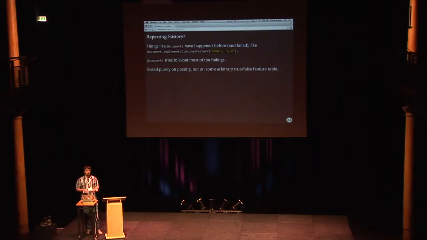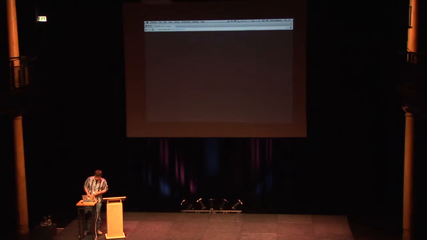Generally, supports should be truthful. That doesn't mean it's perfect. Saying that you support a property doesn't mean you support it well. Simple example, position fixed on mobile is a travesty. So if you tried to do a supports for position fixed, it's not going to do you any good on mobile. It doesn't mean anything. It'll say true, but it's not true. But this is the best we can do. There's no other way we can do it that's not going to have a much worse failure mode more commonly. So we are okay with the occasional failure like that in return for it mostly being right.